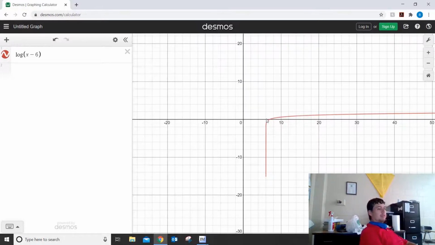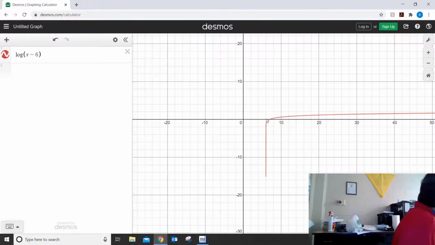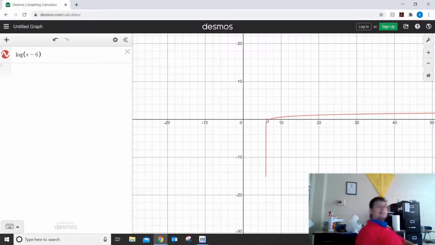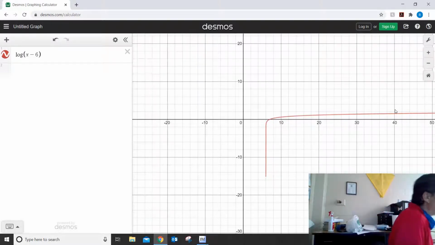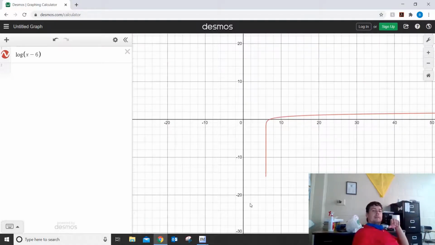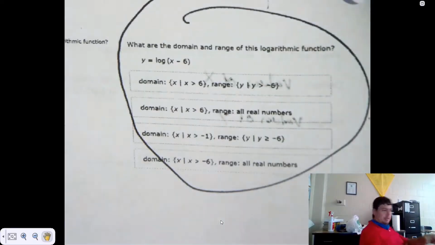So x can't be 6, but can it be everything above? So we kind of focus on your domain. If x can't be 6, but it can be anything above, doesn't that leave you to choice A or choice B? Then we get to focus on range. Desmos and even a lot of your TI-84s will not graph logarithms 100% correct. But I am sitting here telling you that this thing falls forever, because I promise you it does. Is it also rising forever? So what's our range? All real numbers. So I think our choice on this one would have been B if you're looking at it. If you go back to our little piece of paper, choice is definitely B.